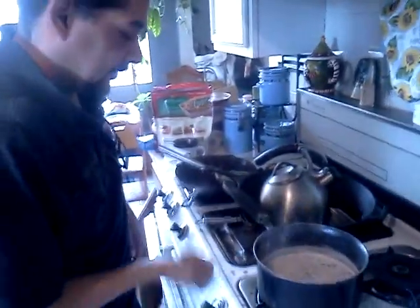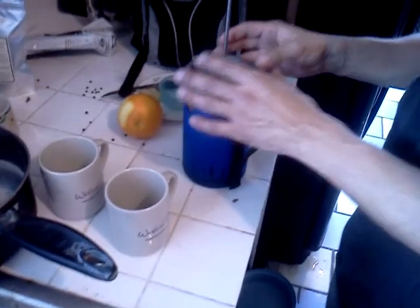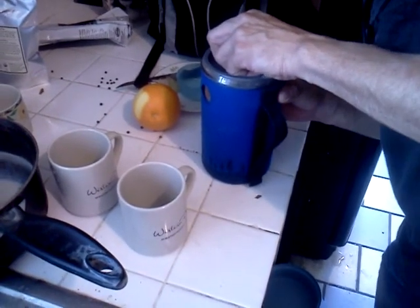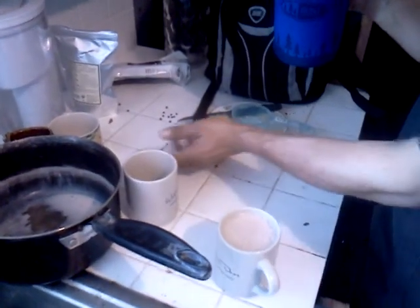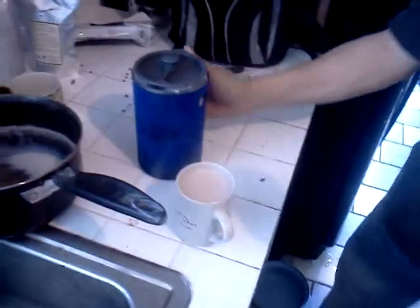It's been five minutes now. We need a coffee press to filter it. This leaves a nice gap at the bottom so that it doesn't really press it. There you go — it's going to be hot. The orange really came out. I'm going to let it cool some more — it's really hot.